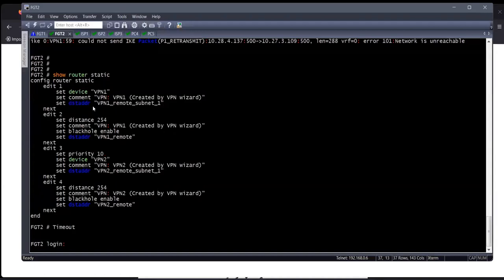Now, if you look closely, you have a route for VPN, you have a route for VPN 2 as well, and you have a black hole as well.